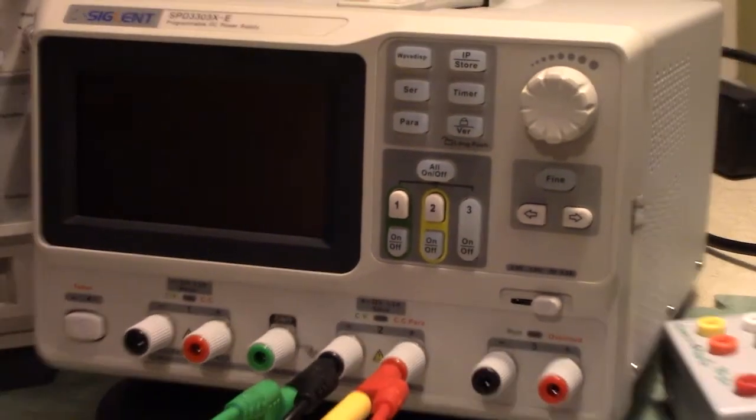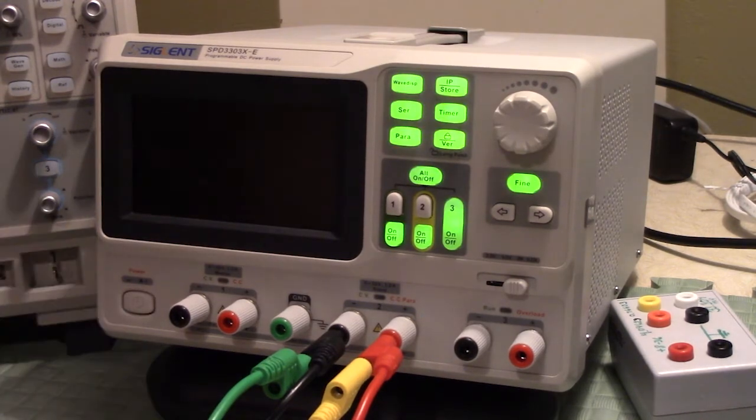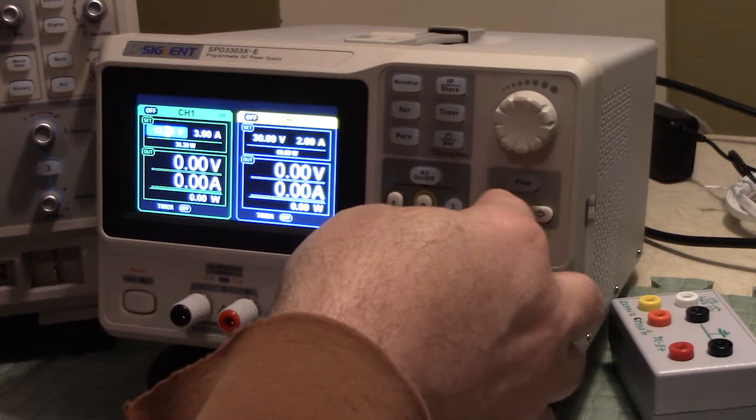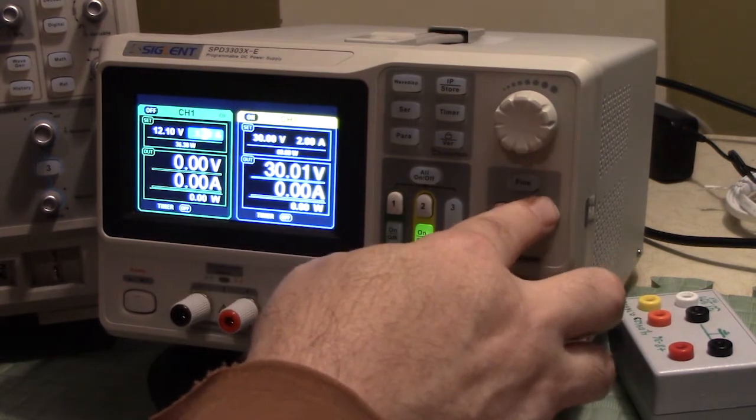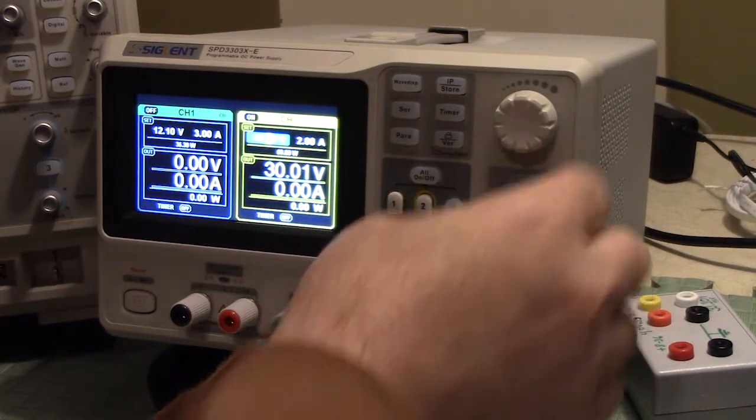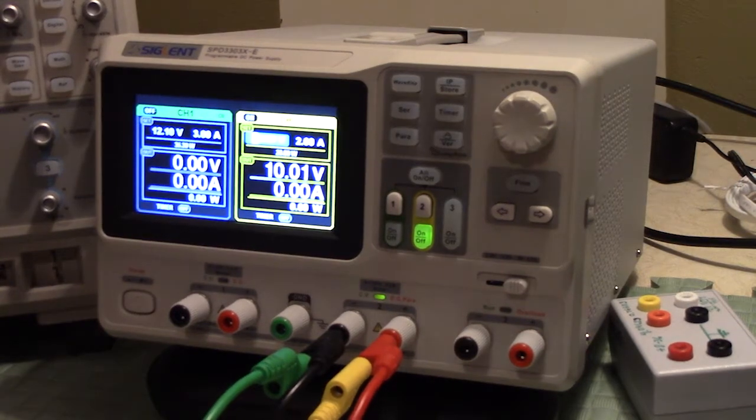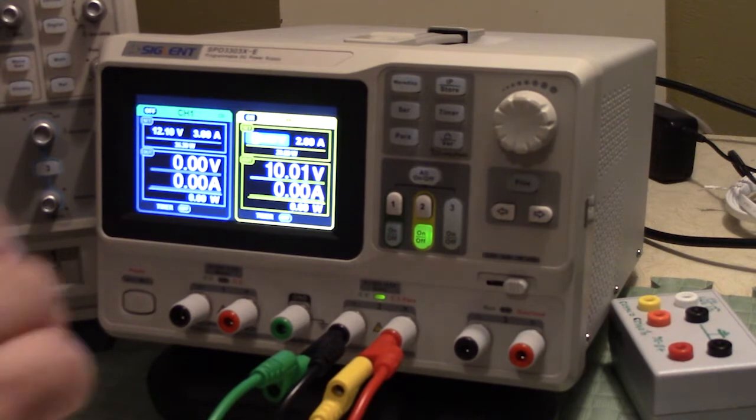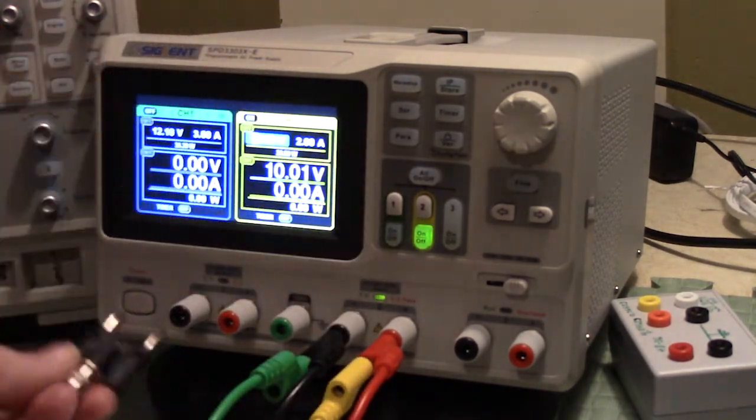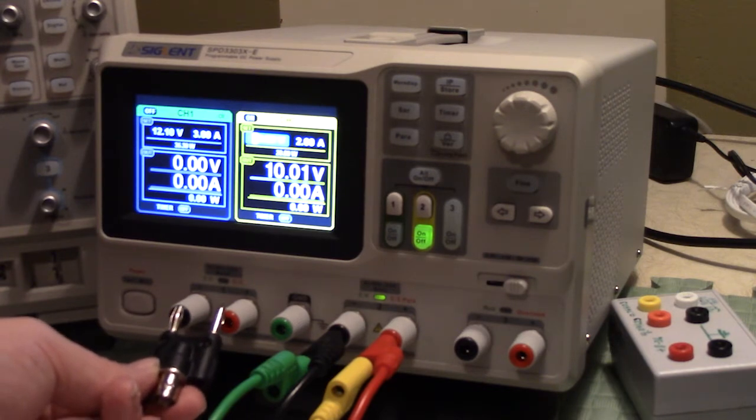So as a final wrap up to this guy, the only complaint I have, let me take the resistor off so I can turn it back on. The only complaint I have is that the spacing, let me make sure I turn the 30 volts back to 12 so I don't fry the next thing I hook to this. The only thing that I have a complaint about is I like to use these guys a lot and the spacing on the inputs aren't quite sufficient to take these.